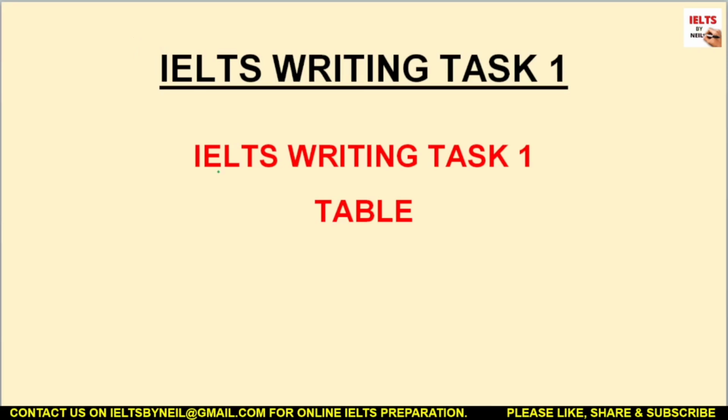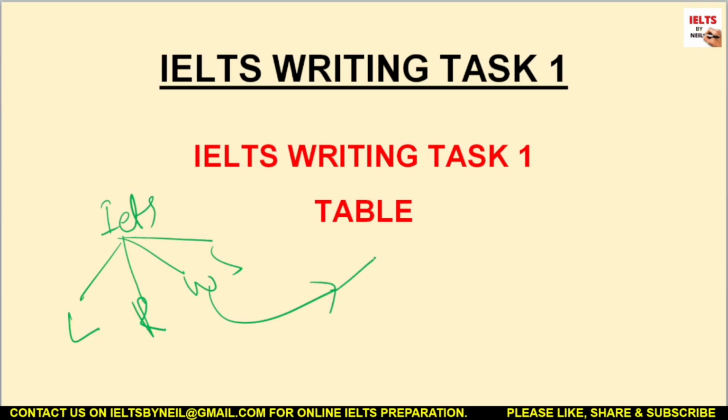Today we are going to discuss one of the very important types of questions in IELTS Writing Task 1. As you know, IELTS is divided into 4 sections: listening, reading, writing and speaking, and writing is further divided into 2 sections, that is Task 1 and Task 2. In Task 1 there is a type of question that is the table.